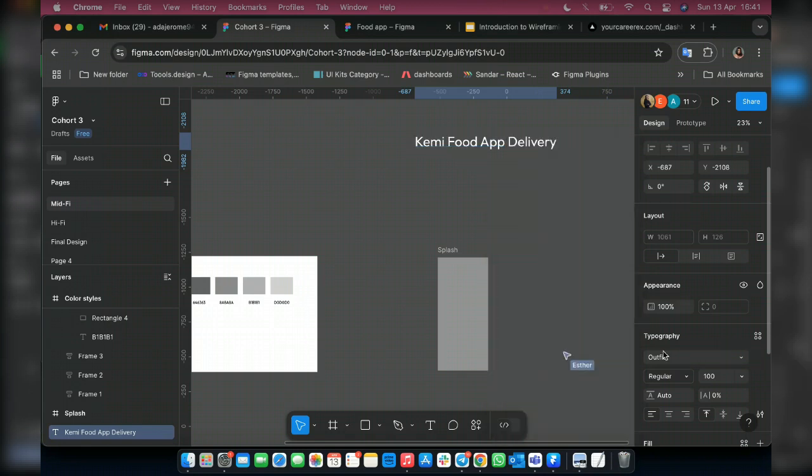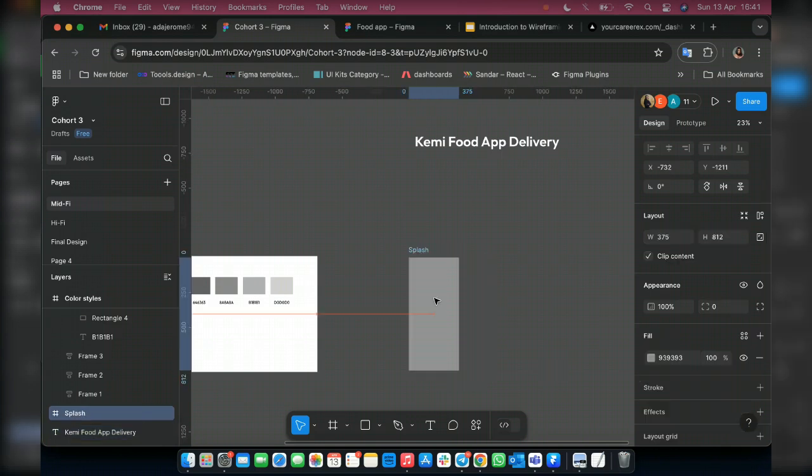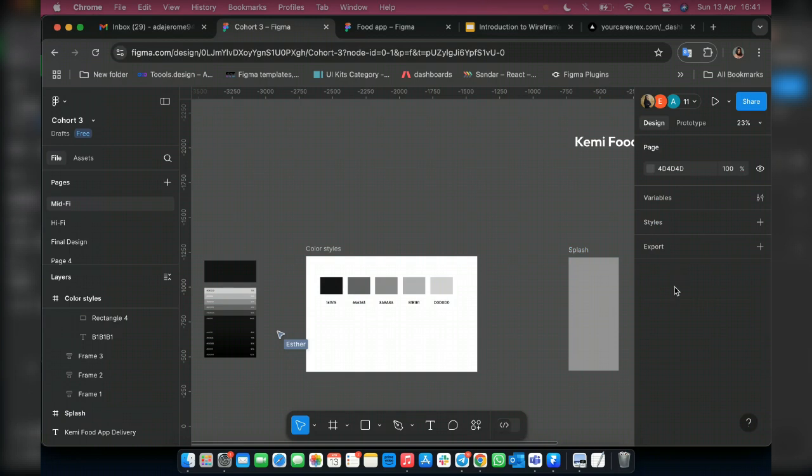For my splash, I'll be using a colored screen. I would love us to create text styles, but we are just going to start designing. So anyone we added and we are okay with the choice, we'll just create it as a text style instantly. I know you've been seeing some local styles created like this here. Since we're using all these 5 colors for our mid-fidelity, I'm not just going to leave it here like this, I'm also going to create it as local styles.